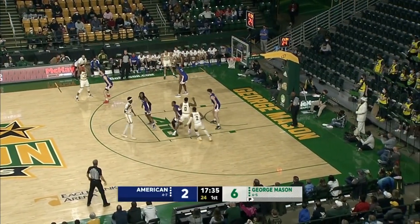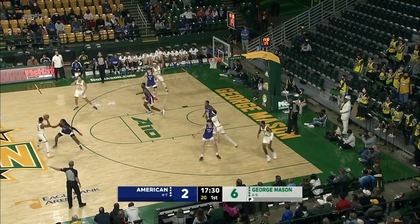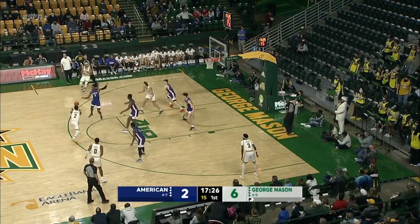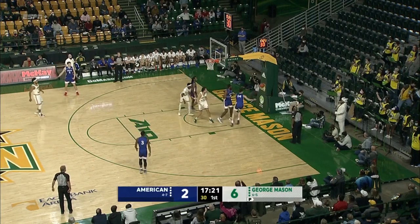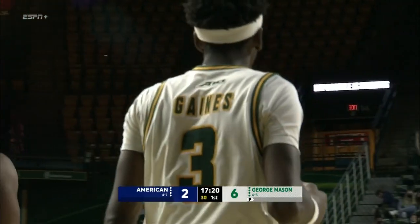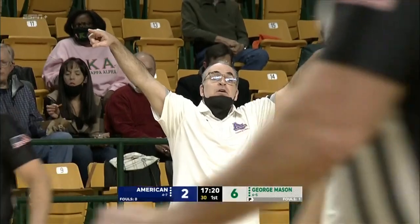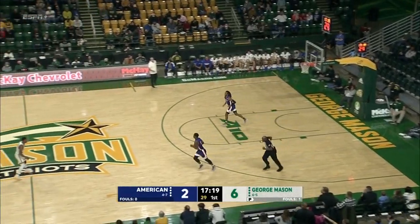Gaines on the wing to Schwartz. Up top, Xavier Johnson, coming off a career-high 9 assists against Georgia. Gets it back on the handoff from Oduro. Over to Schwartz. 3-ball on the way, no good. Rebound battled for, and we've got a foul. It's going to be called on Josh Oduro, battling for that loose ball. So that'll be the first on Oduro, and team's first of the half.